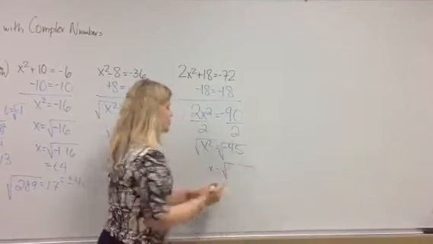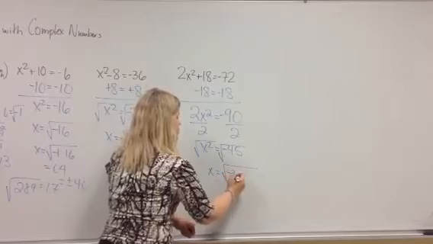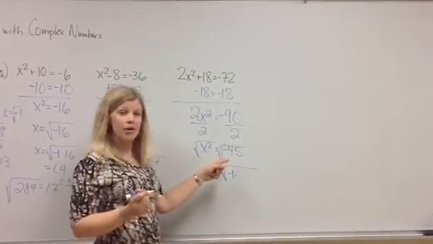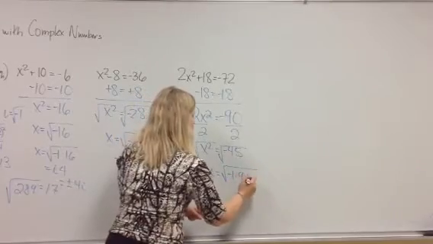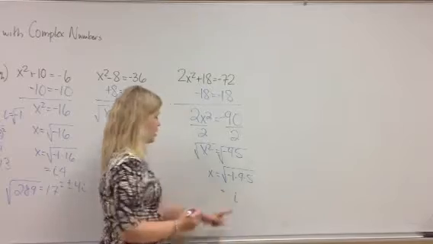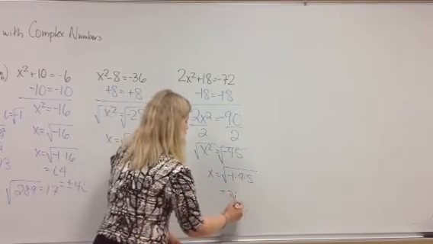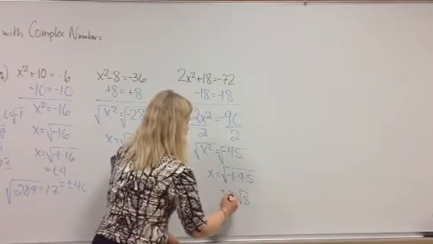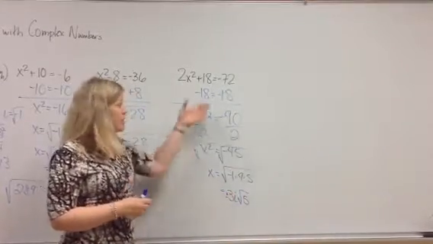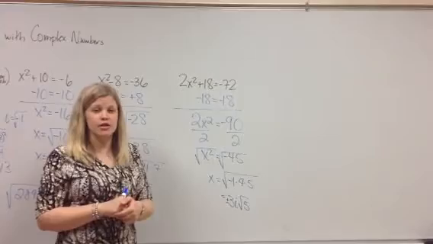Now, let's break this up. We know it's a negative 1. What is the biggest perfect square that goes into 45? Oh, 9 goes in, and 5. Square root of negative 1 is i. Square root of 9 is 3. And the 5 just stays underneath. Okay? And that's how you work with complex numbers. That's how they come into play with quadratic equations.